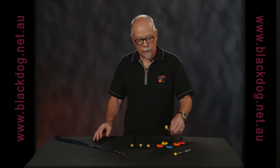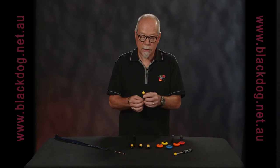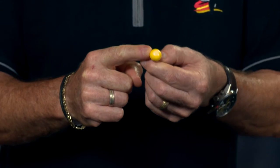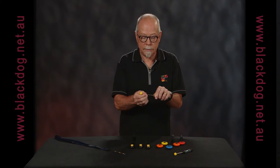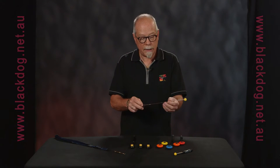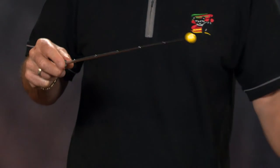We also supply target sticks. A target stick essentially is a yellow ball. You would train the dog to, for example, put its nose onto the ball and reward that — nose onto the ball, reward that — until you have a rod that you can get the dog to put its nose on and hold it there.